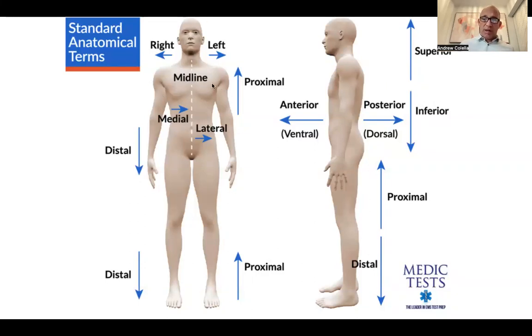So we could use them to talk about the arms. We can use them to talk about the legs. Distal means farther away from the point of attachment. So here's our point of attachment for the arm. It's the shoulder. So if something is distal, it is further away from the point of attachment. If it's proximal, it's closer to the point of attachment. So in this case, the bicep muscle here is proximal to the forearm. And you could say the fingers in the hand are distal to the elbow.